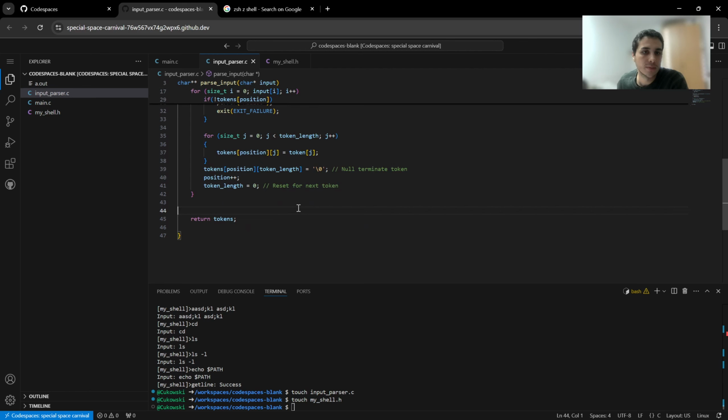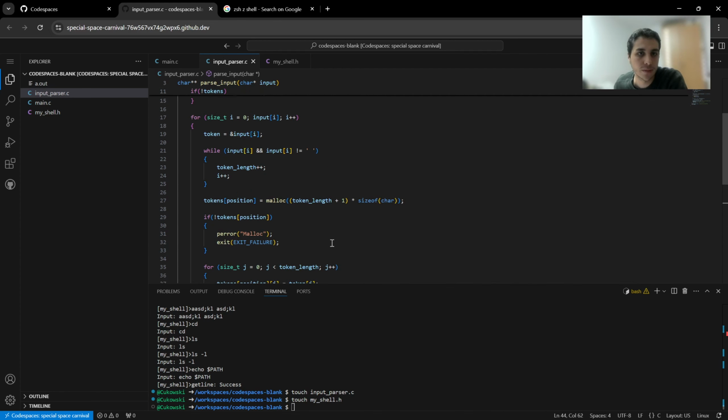And before returning tokens, of course, we need to say tokens position, which will be the last token position, and we will also call it null. So we will terminate the array with null, so we will not face problems.